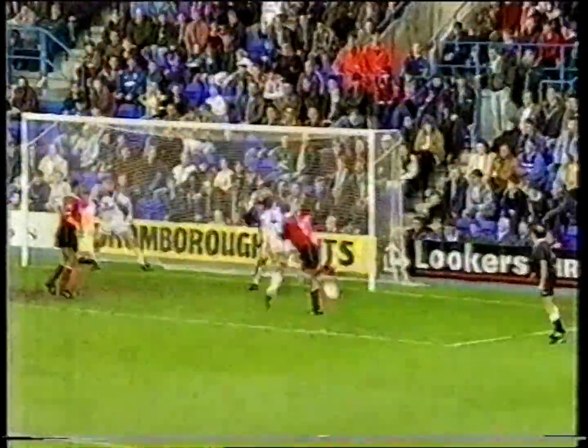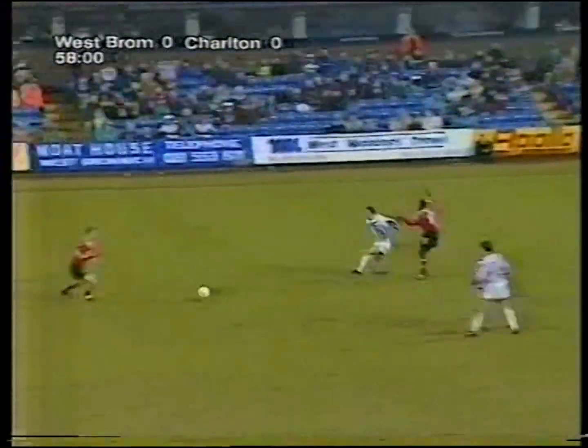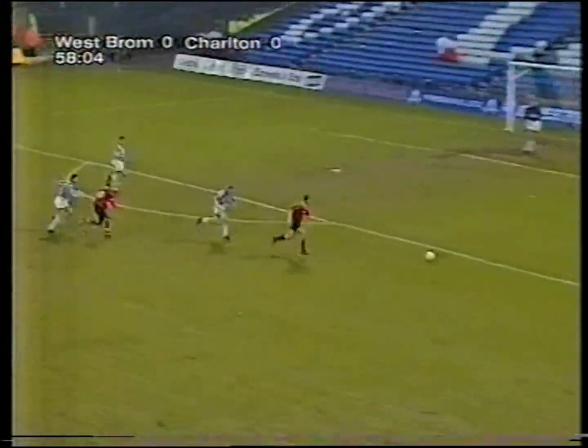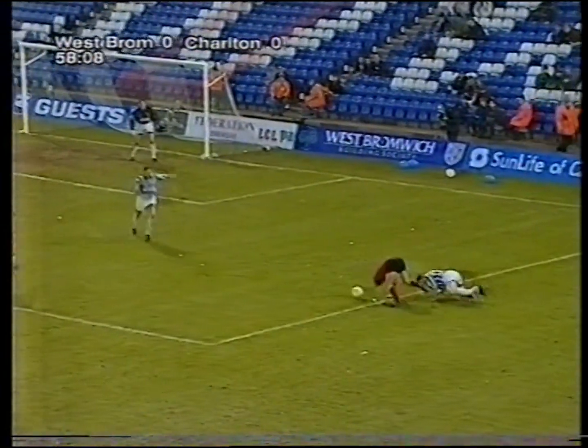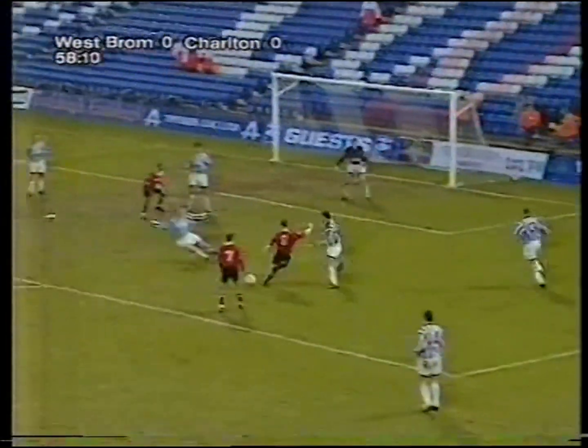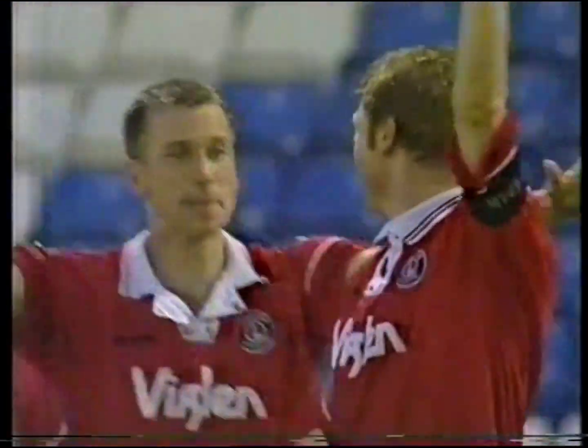Injury time, Gary Nelson connects with Steve Brown's flick to give... Mortimer toiled very hard in the first half. And so it goes here for Nelson. And the defender slipped, and yet Nelson still got the chance to play himself in and drive in a goal. Gary Nelson for Charlton Athletic.